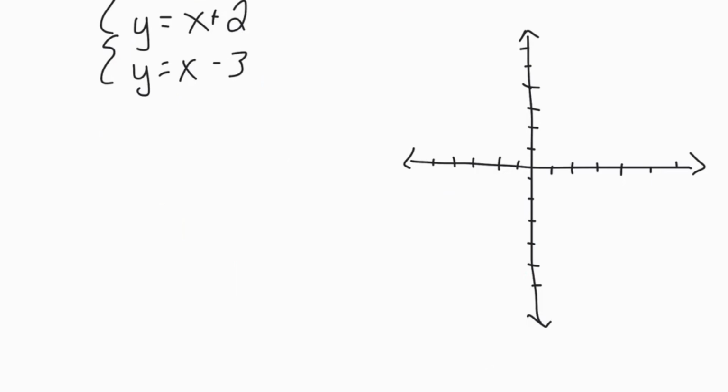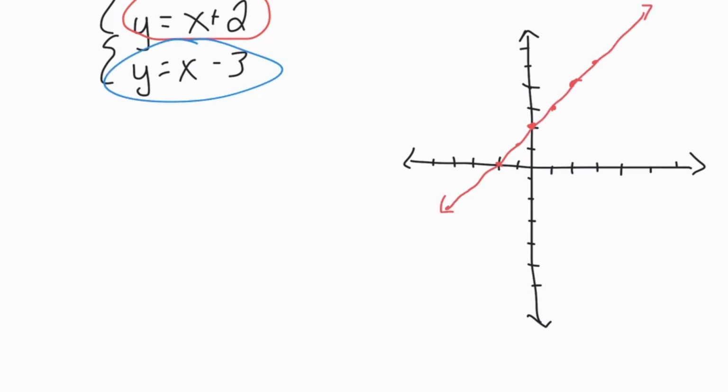All right, now we're going to go on to the special cases. So let's take a look here. I'm going to color code them again. This one, I start at +2, and I go up 1, right 1, up 1, right 1, up 1, right 1, down 1, left 1, down 1, left 1, and I would have this line that goes like this.